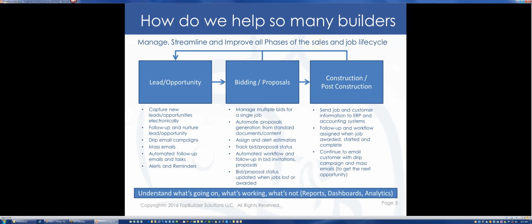Okay? And then hopefully you get the job, and then it moves into the construction phase, and the construction phase allows you to manage the statuses and integrate that with Spectrum so that when a job is inactive or complete, Spectrum CRM knows about it, and then Spectrum CRM will follow up and apply a plan or a workflow to that project so that you're following up on the next phases of the project or the follow-up work or whatever opportunities spin out of that after the job is done.